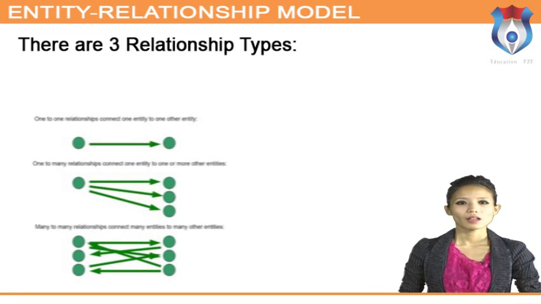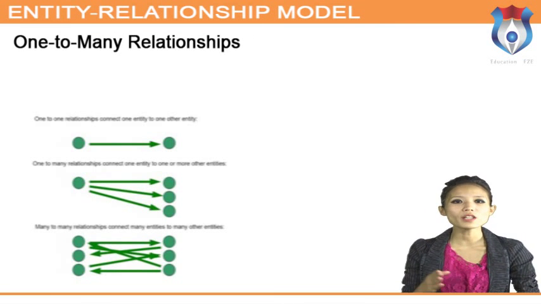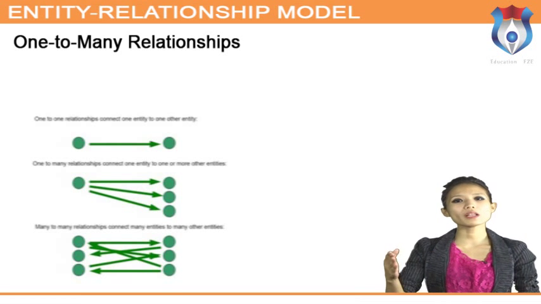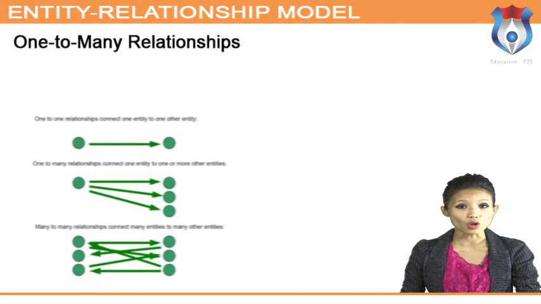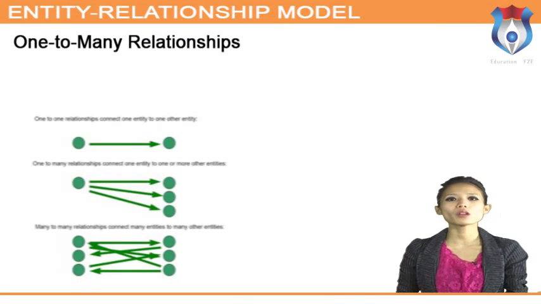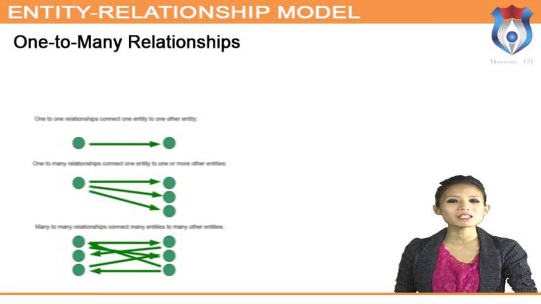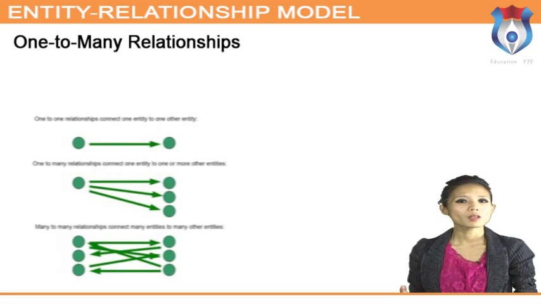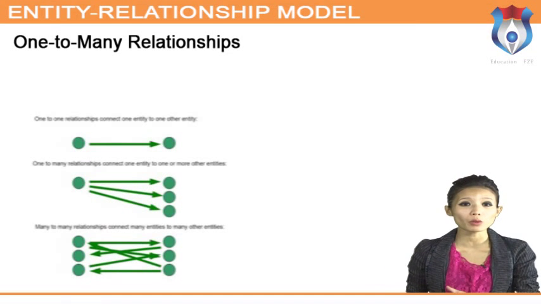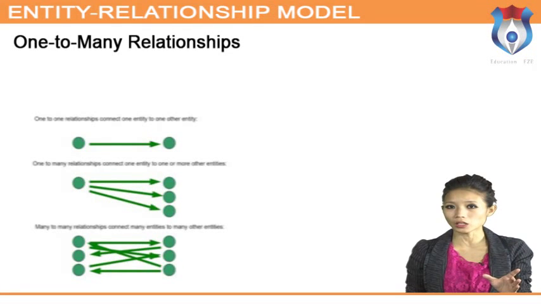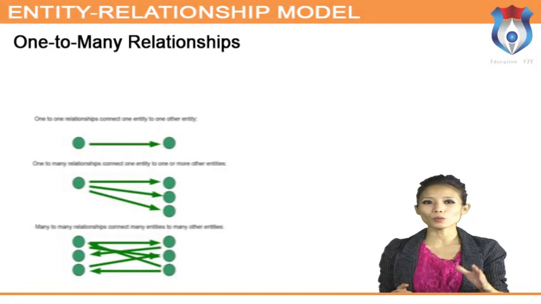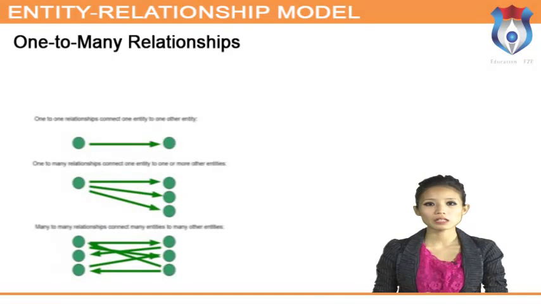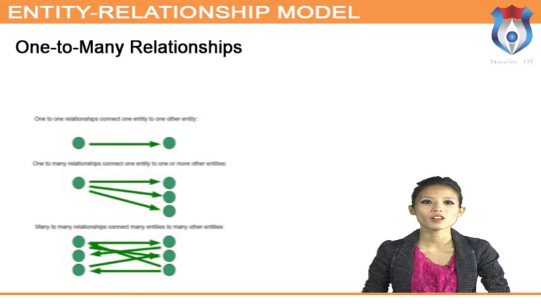Relationship sets. There are three relationship types. One-to-one relationship. One-to-one relationships have one specific for both cardinalities and do not seem to arise very often. To illustrate a one-to-one, we require a very specific business rule. Example, suppose we have people and vehicles. Assume that we are only concerned with the current driver of a vehicle and that we are only concerned with the current vehicle that a driver is operating. Then we have a one-to-one relationship between vehicle and person.